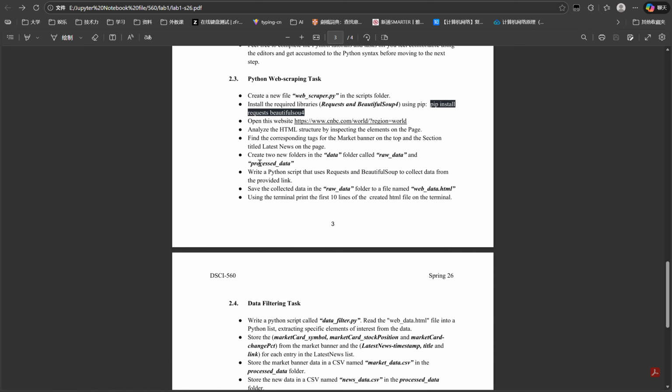Then it asks us to create two new folders in the data folder called raw data and processed data.